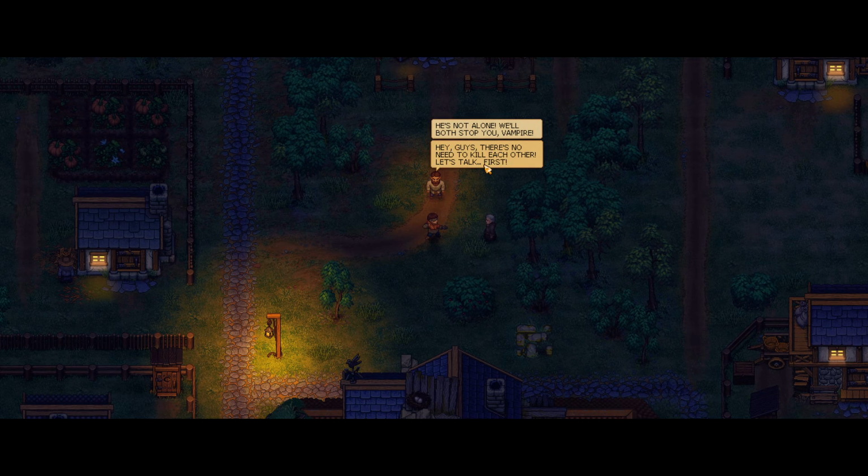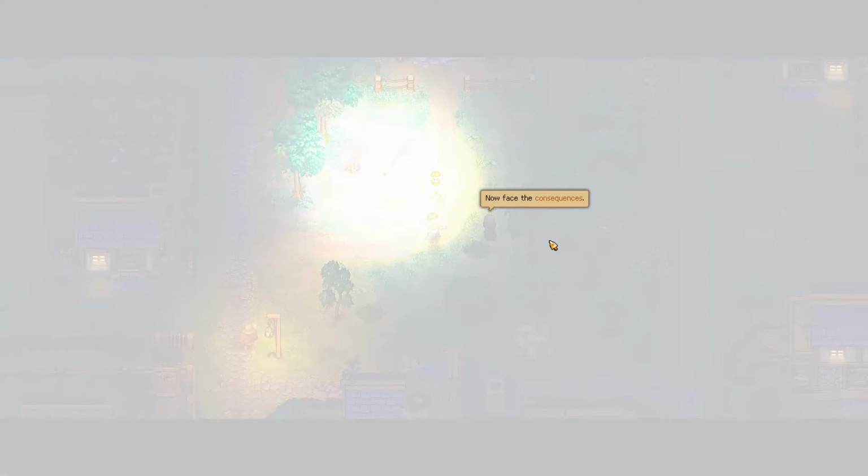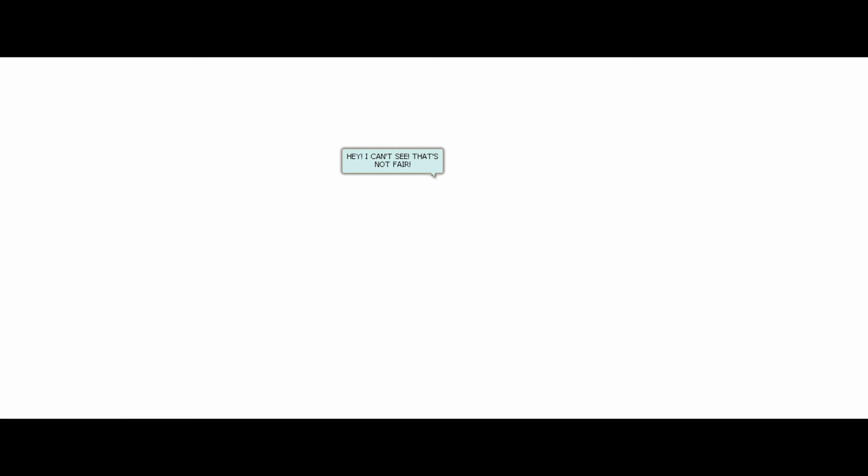Hey guys, there's no need to kill each other. Let's talk first. It's not alone. We'll both stop your vampire. I think talking. Keeper, this is not your business. I asked you not to bother me. Now, face the consequences. Hey, I can't see. That's not fair. Even if you escape, I know where to find you, and sleep well.